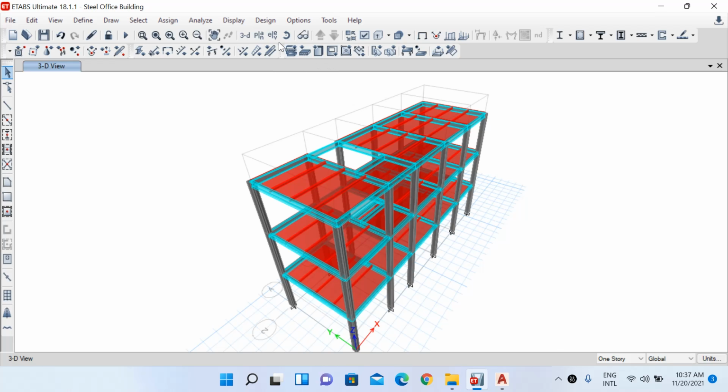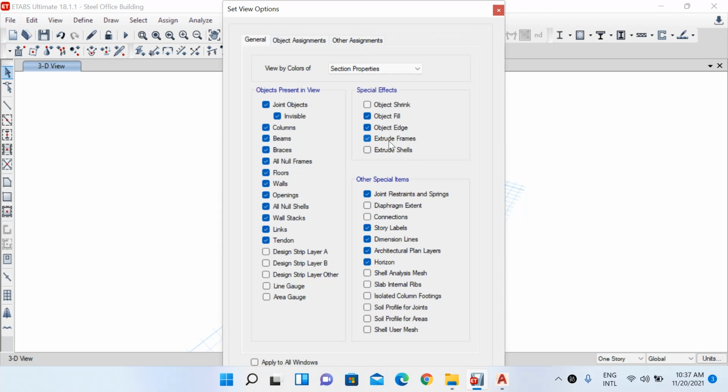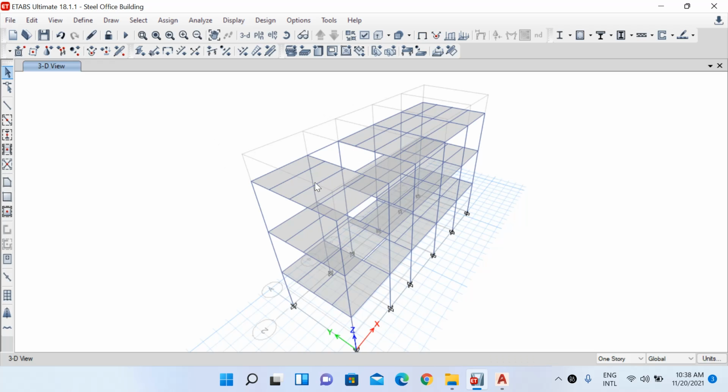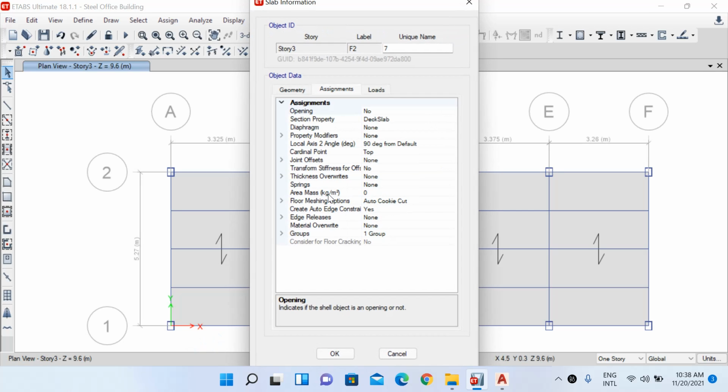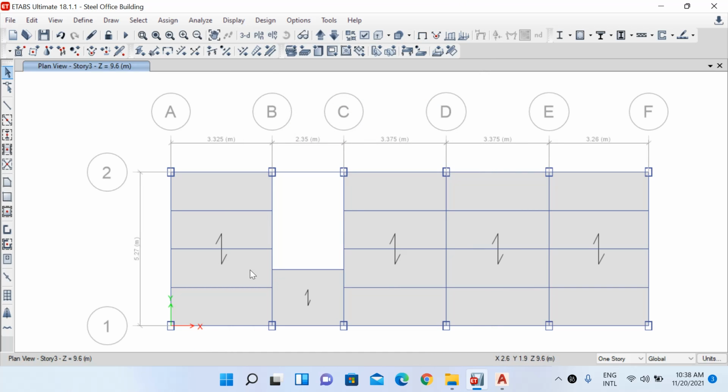Okay, before ending, what I would like to do here is, let's not extrude view and then go to objects. So let's go to our third floor level, for that, plan and then story 3. Now above this floor we have truss here, so we do not need this deck, and also we do not need these secondary beams here since this does not act as a supporting floor. So select this deck slab in our topmost section and then delete them. Also you can select these secondary beams and then delete all these secondary beams.